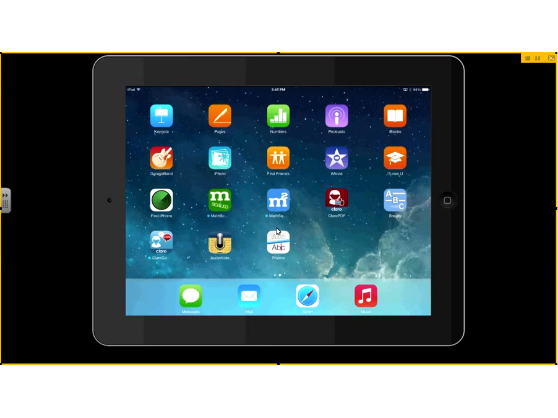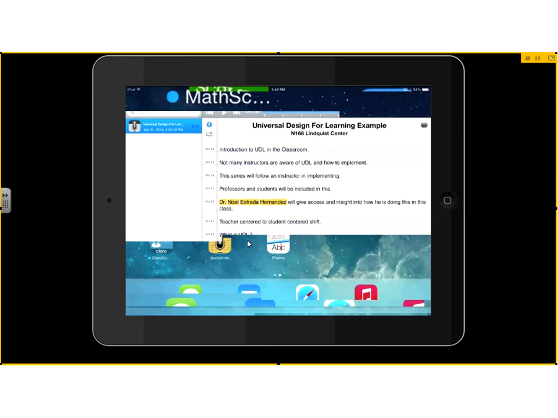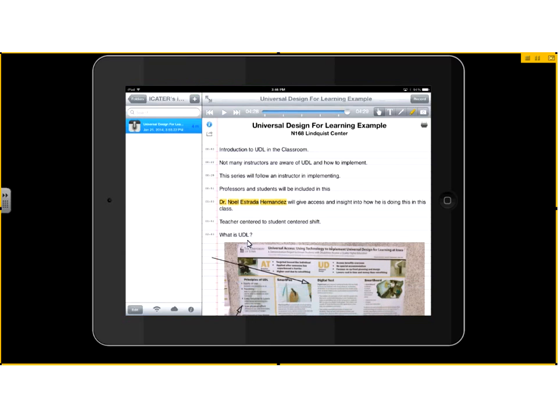Today we're going to take a look at a note-taking tool that kind of falls between Notability and SoundNote. It's a tool called AudioNote. This is what it looks like right here. It's a little microphone over a notepad. If I go ahead and tap on that, you're going to see we're going to open up a tool called AudioNote. This is a $5 app on the App Store.